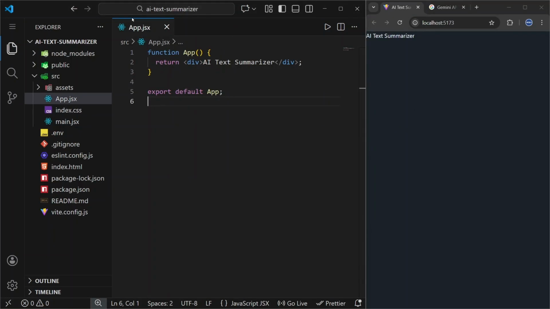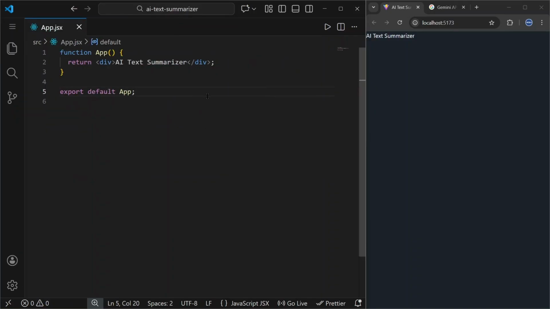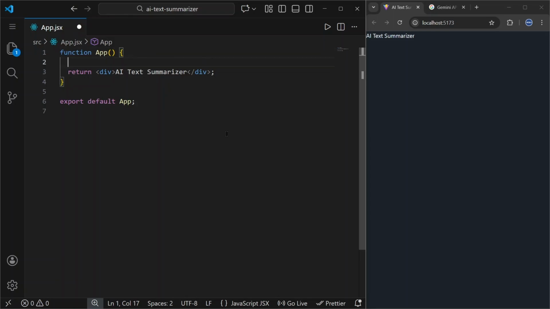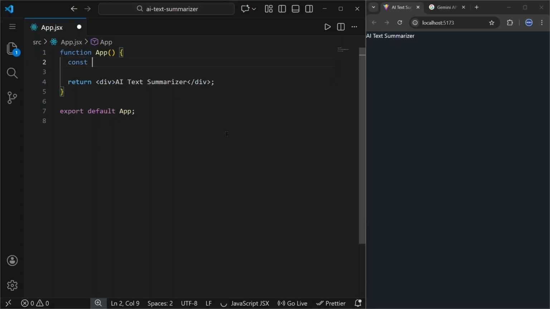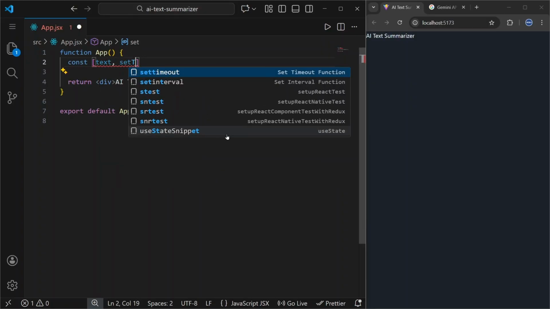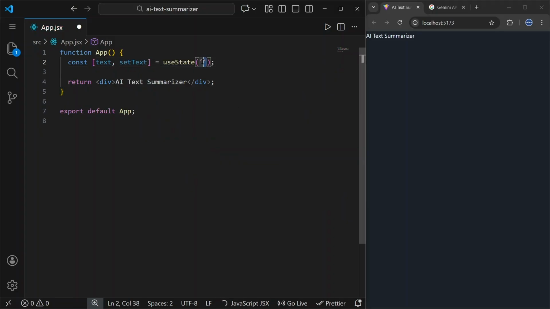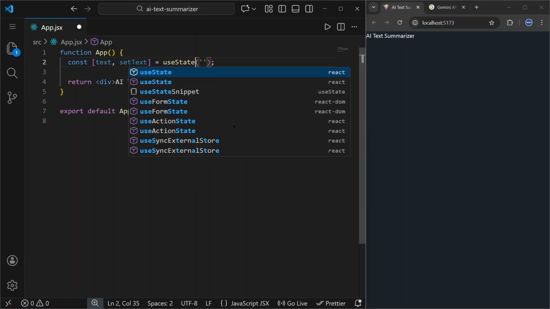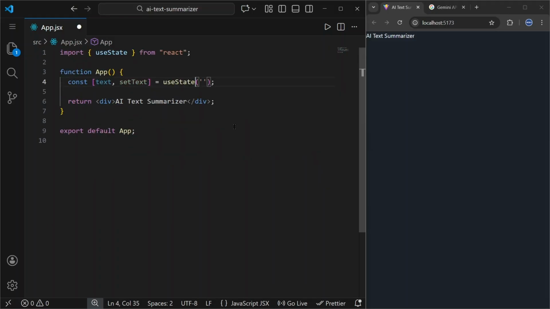All right, so now let's go to app.jsx and work with it. So I suggest starting with creating state variables. State variables are like containers that hold data, okay? So when these values change, React automatically re-renders the component to show the new data. So let's create our first state variable, which will be text. So let's say set text. And by default, it will be equal to an empty string, and we need to import useState hook from React. The useState hook from React allows us to create and manage state variables in our component.